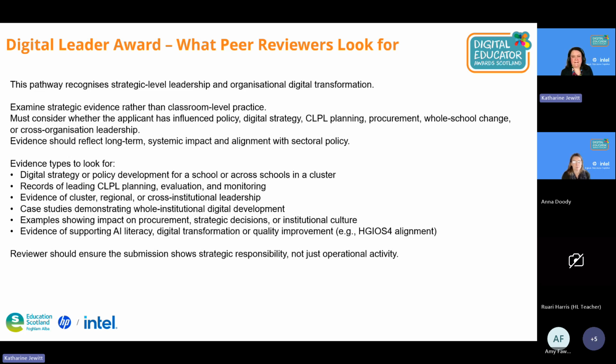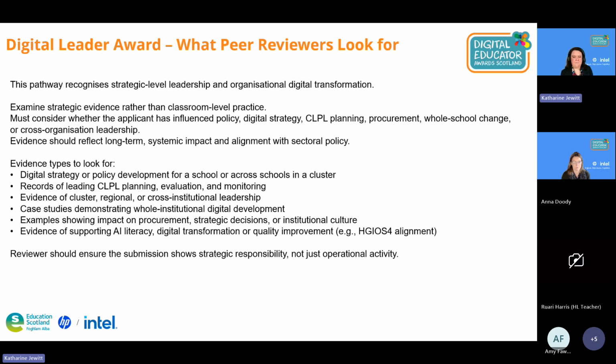It must consider whether the applicant has influenced policy, digital strategy, CLPL planning, procurement, whole school change or cross-organisational leadership. So they're the kind of things that we're looking at. And the evidence should reflect long-term systemic impact and alignment with sectoral policy.